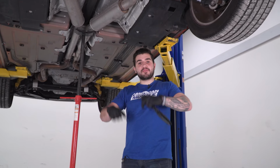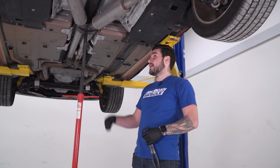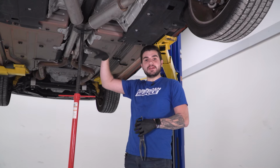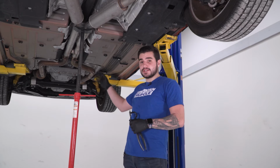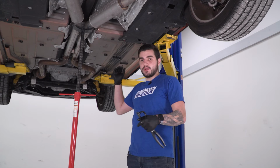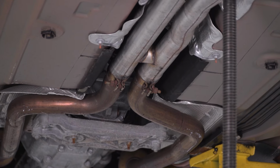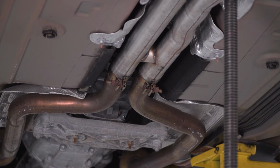Now, as you're doing this, before you finish up removing the exhaust, it's a good idea to have a pole jack in place or a jack stand or something similar, maybe even a hydraulic jack, just to support the middle weight of the exhaust as you remove it. Now, if you have a helping hand during these final stages of unclamping it from the front of the vehicle, that goes a long way, so I'm gonna grab a buddy to hold the tips while I remove the front, and we can drop it all in one piece. Now you can grab your 15mm deep socket and loosen up the 2 clamps holding them to your cat pipes.